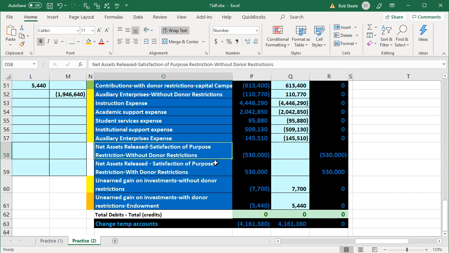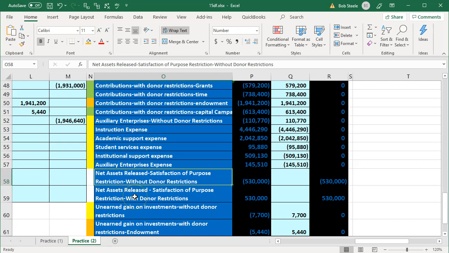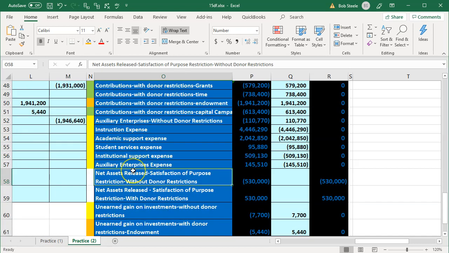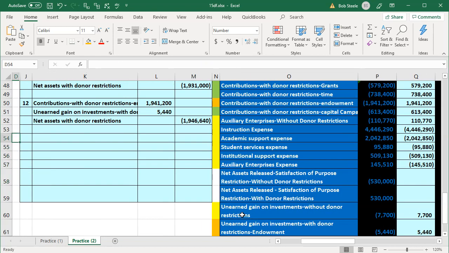We're just going to do two transactions to do this. The simple thing is that we're just going to close out the without restriction to without restriction, and we're going to close out the with restriction to the with restriction net assets. So that's all we have to do. This one has a credit balance, so we're going to debit it to make it go down. So we'll make another transaction. We're also going to call it, once again, number 12. There's a lot of number 12s.